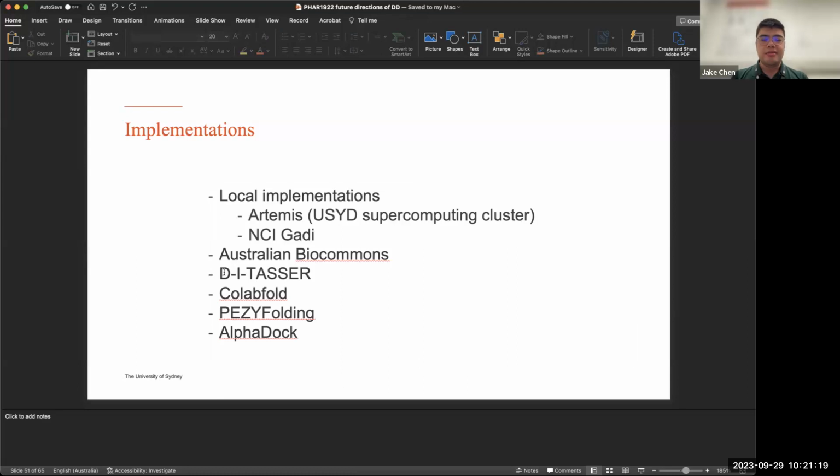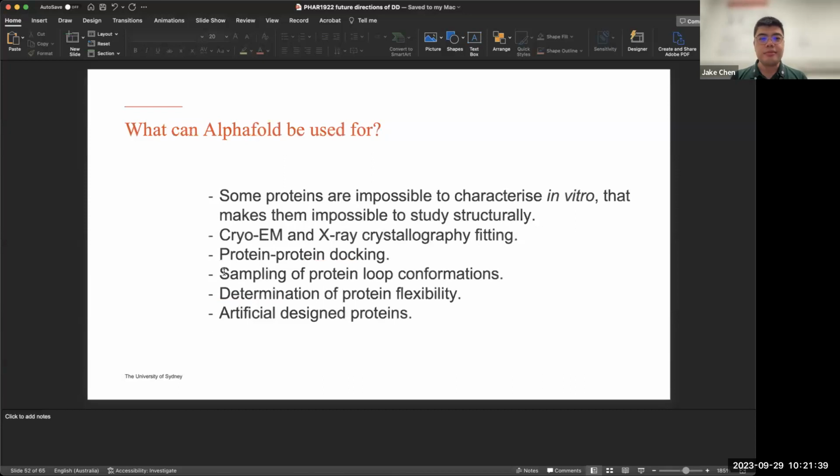For these third-party implementations, the main downside is that you are running your data on someone else's computer. So if you have some very confidential research data, or you're on a patent or whatnot, that might be a consideration for you. But if you would like to just test it out, these are other platforms which you may wish to consider as well.